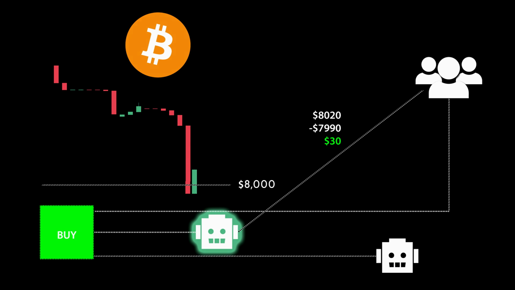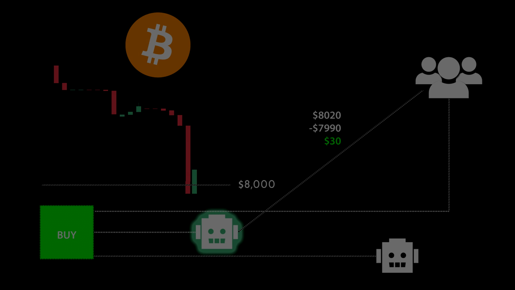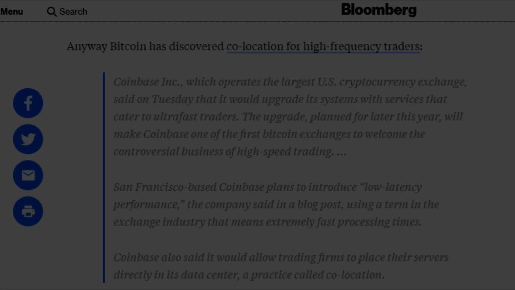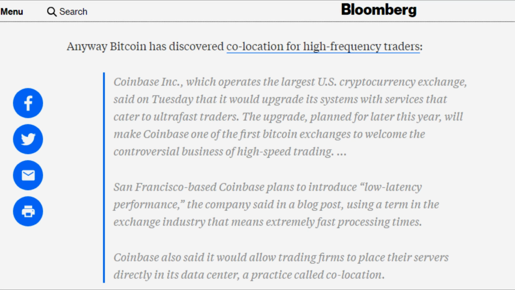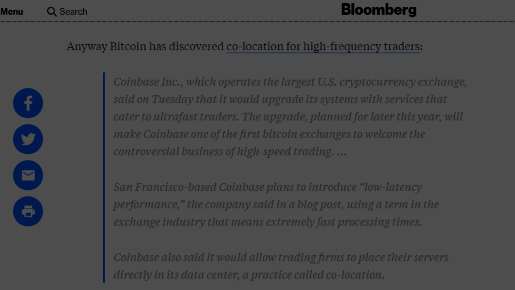Now, it's important to state that even though high frequency trading is a controversial and powerful means of trading, at the moment in cryptocurrency markets there isn't too much high frequency trading going on, and in fact it's nowhere close to where it is in traditional markets. However, with large players like Coinbase providing low latency service to high frequency traders, there is no doubt that in the next few months and years it's going to become more and more prevalent.